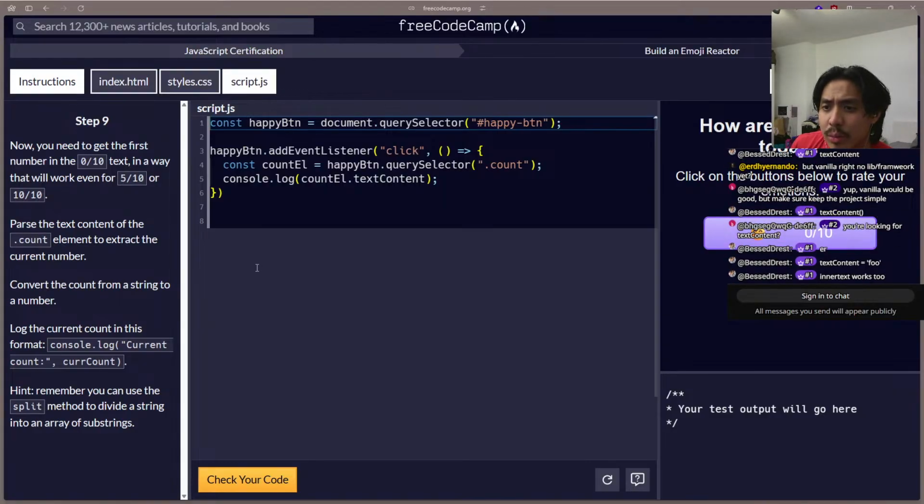Convert the count from a string to the current number.